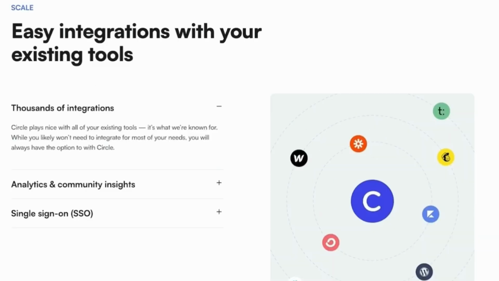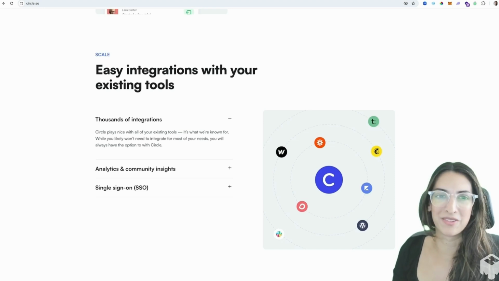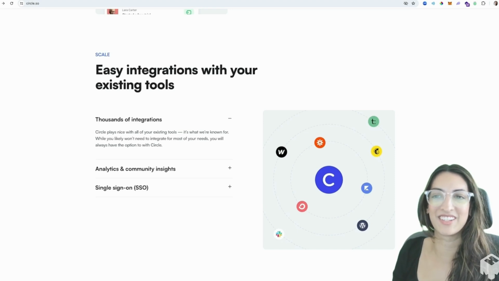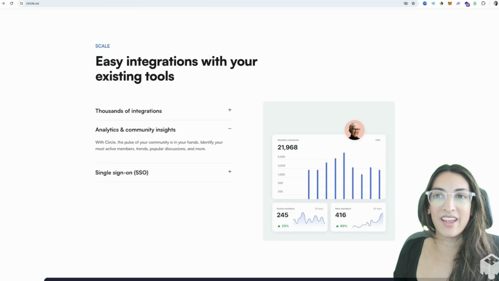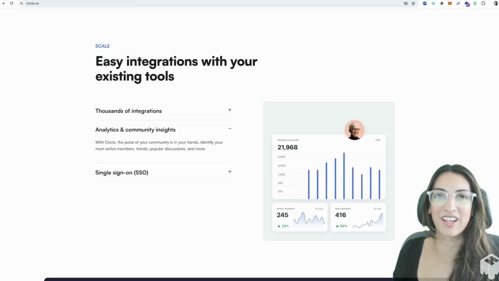But the reality is there are going to be other tools out there that you're still using that you want to integrate. And I think having the option of being able to easily integrate other tools into the platform so that you don't have to actually leave the platform is optimal. So Circle, you've got thousands of integrations. If you've got a blog on WordPress, for instance, you can integrate that into Circle. I'd say the analytics are okay, but the good news is that behind the scenes, the team are working really hard to create better analytics as time goes on. So expect improvements with analytics.